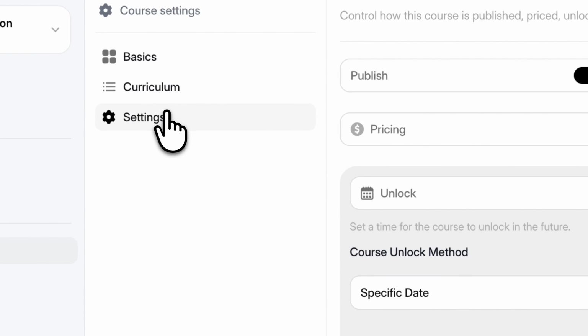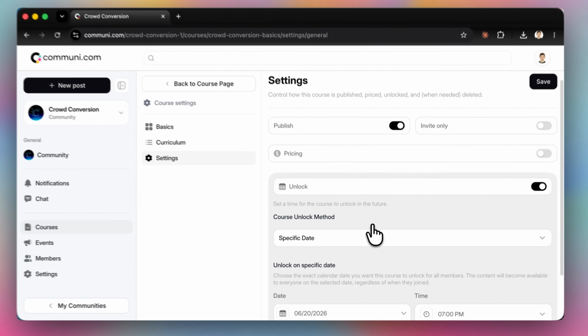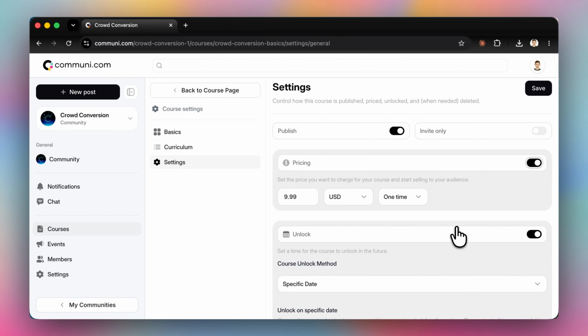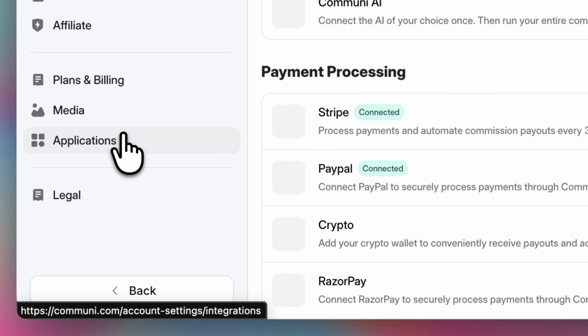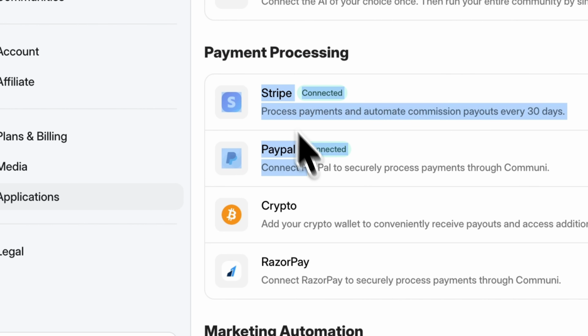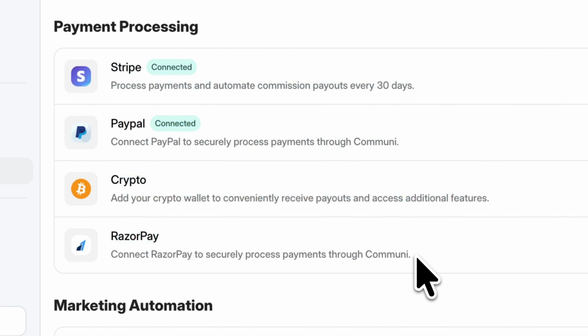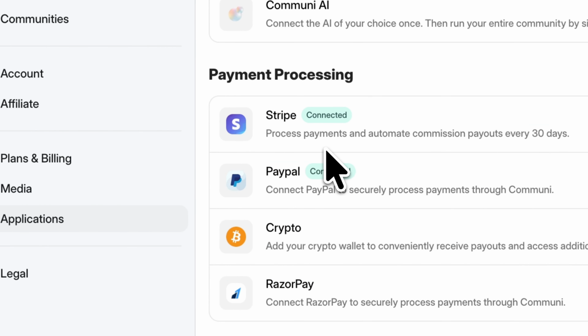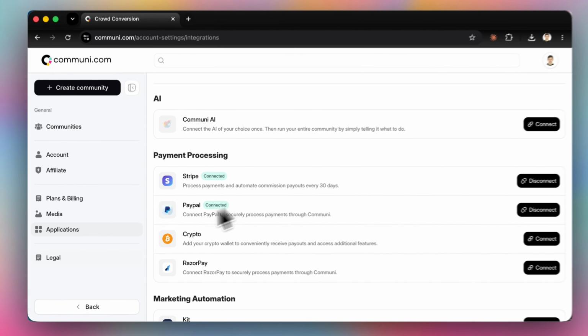Now, one thing to keep in mind is that if you, say for example, you have free groups right now and you want to turn on pricing for one of your courses, you're going to need to make sure that you've integrated your payments into your course system, because if you haven't, you're not going to be able to charge for your courses, right? So to do that, again, to refresh your memory, if we haven't gone through this already, you want to go to payment processing, and you need to choose at least one of these different options that we have available here. Now, we'll have more in the future. However, these are the ones that we have available now. So using these will allow you to then charge for courses.